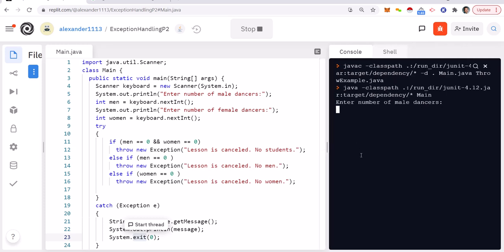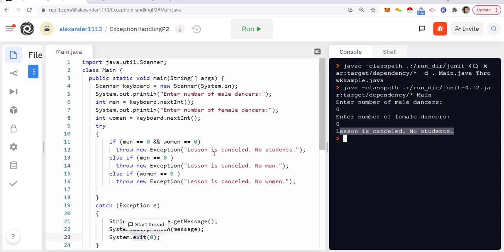So if I enter 0, then I enter 0. You see that the lesson is canceled and I have no student. So again, order of execution: it came in here, we threw a new exception that creates an object in the heap memory. The catch block now gets activated.